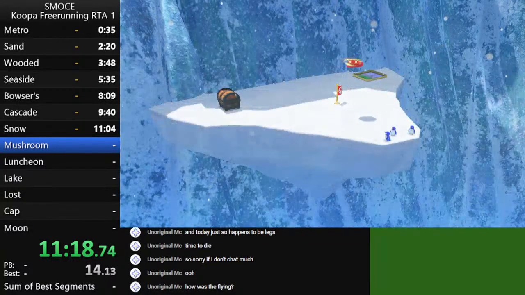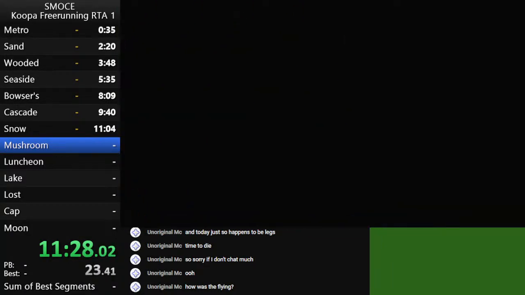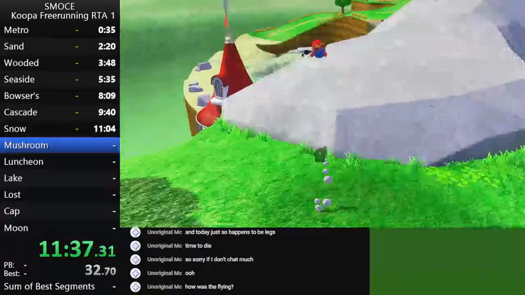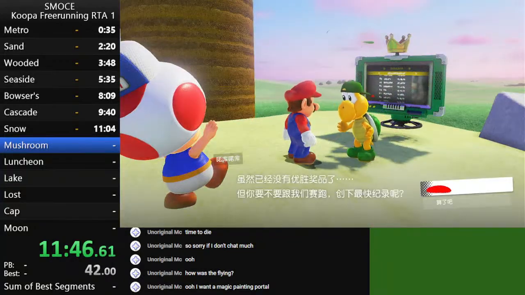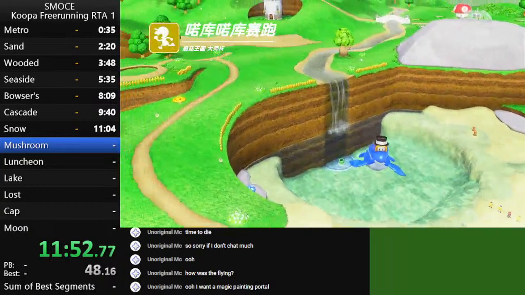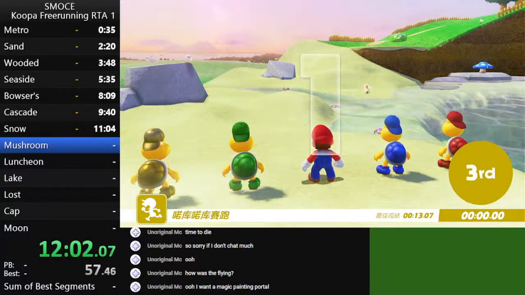Okay, on to Mushroom. Okay, please let me enter the painting. Mushroom, we're just gonna go with the safe strat. I think in Mushroom it's just faster to do movement. I'll have to really work on some of these bigger movement segments between things. I want a magic painting portal. Yeah, that's pretty cool. They're pretty rad. Mushroom, I gotta practice the Cappy return jump a few times if I want to be able to get that strat consistently. So we'll go the safe route, get a 13.